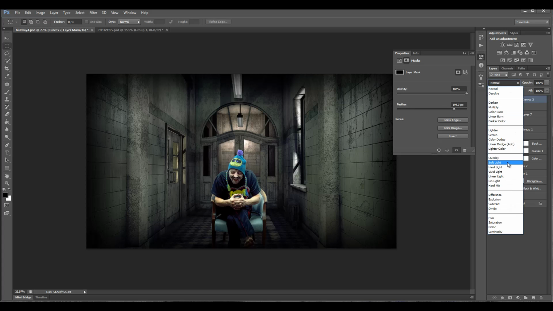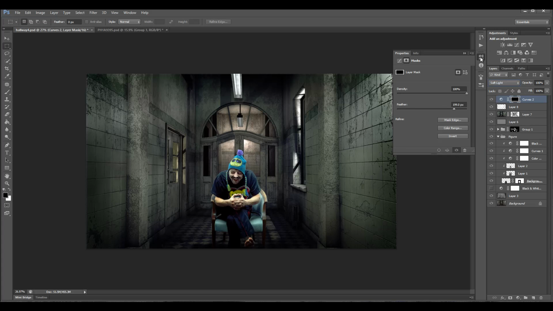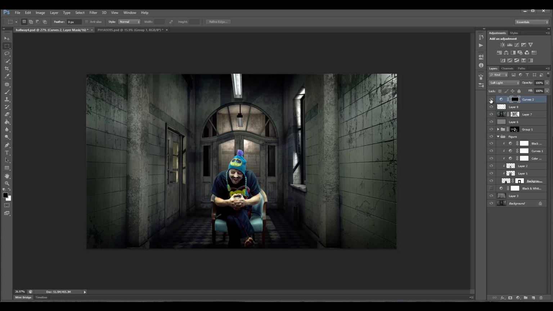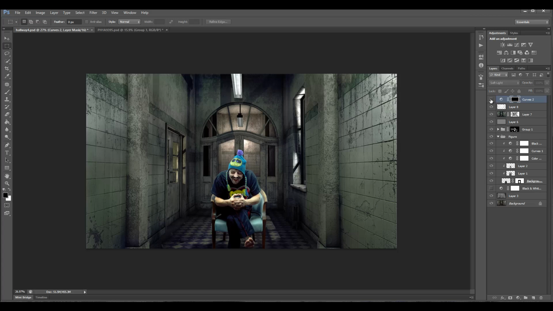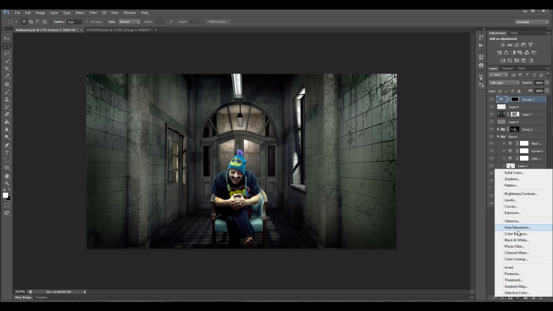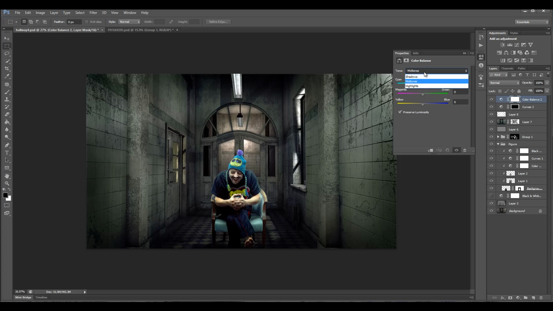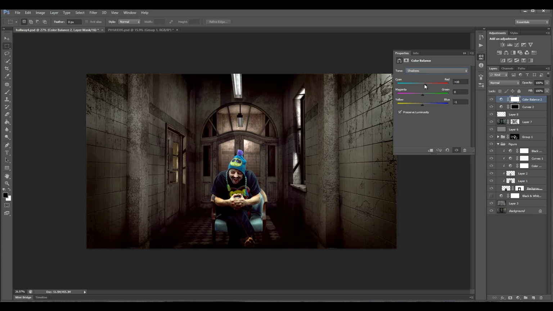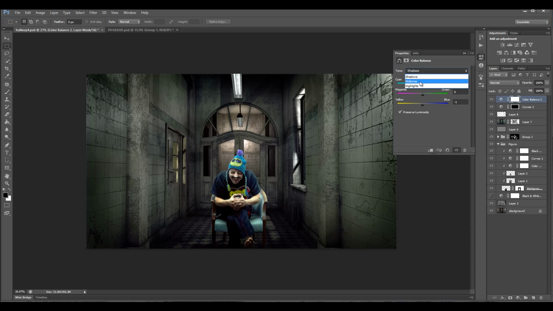Okay, next let's switch this to soft light as well, and you can see right here we add this kind of darker border. Okay, let's go to final color balance, and on color balance we can see if we want to add just small adjustments, see which color is better to go with.